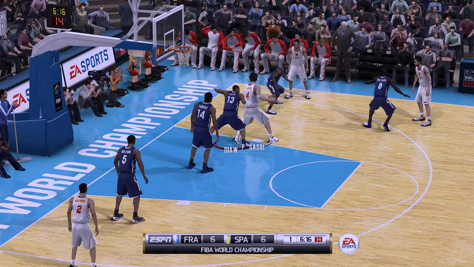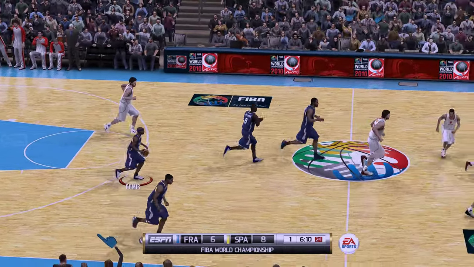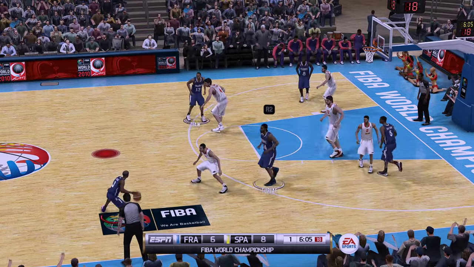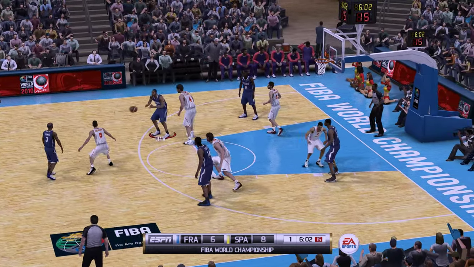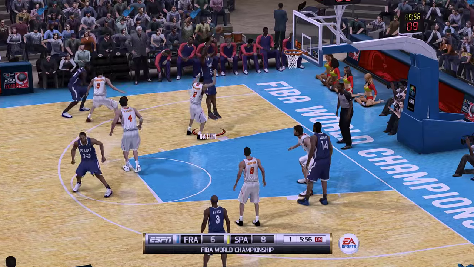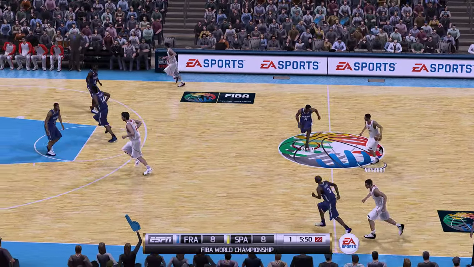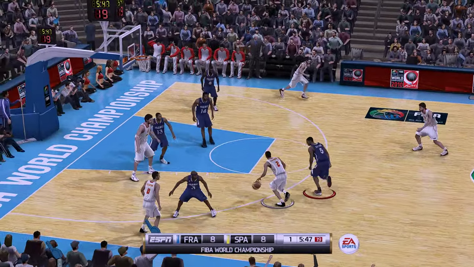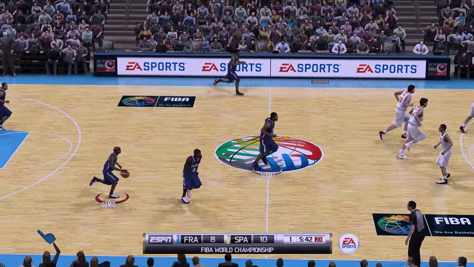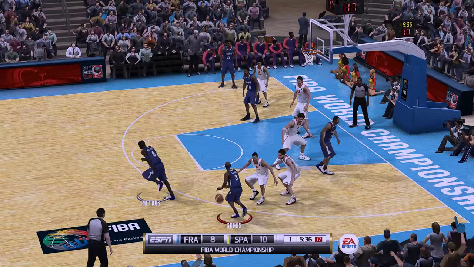To Gasol. He shoots. That's good for two. To Diaw. Stops on a dime and pulls up. Gets it to go. Diaw closely guarded. He forces it, gets it to go. You can't rely on that type of contested mid-range jump shot and expect to win this game.